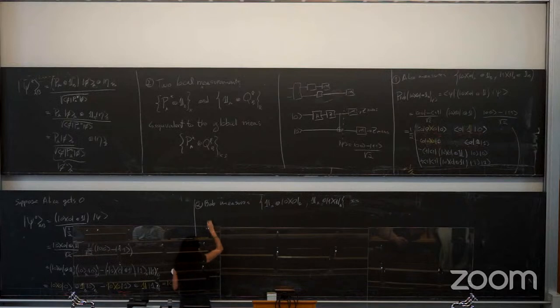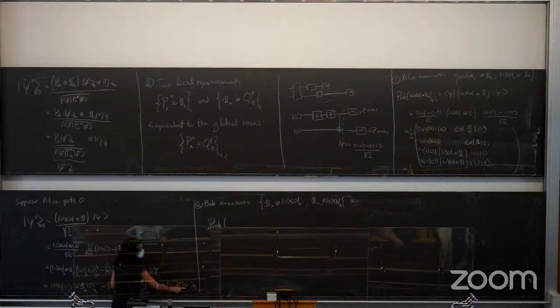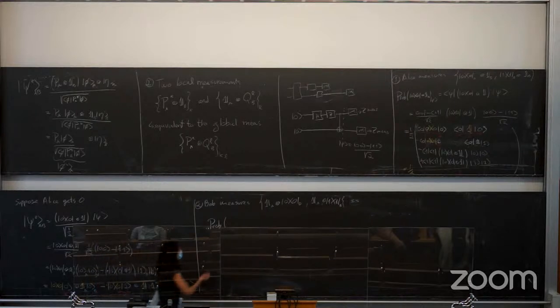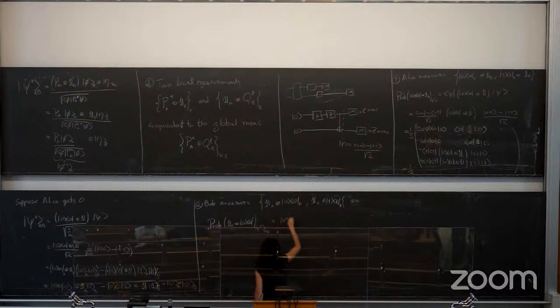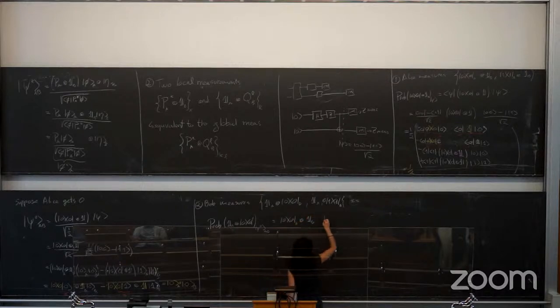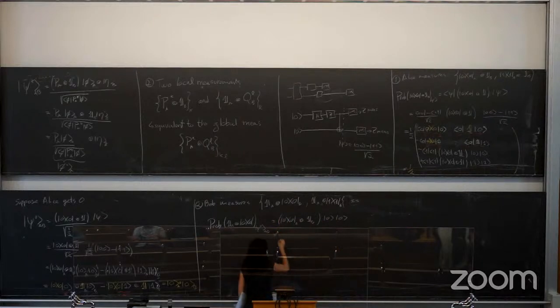So what do you think the probability of him getting 0 is going to be on this state? Yes, it's going to be 100%. And so you can write it like this, on my state, which is 0 of AB. Well, that's just acting on the state, right? And this one, you can do it explicitly again. So it's 0, 0, the first 0. This is all system A.